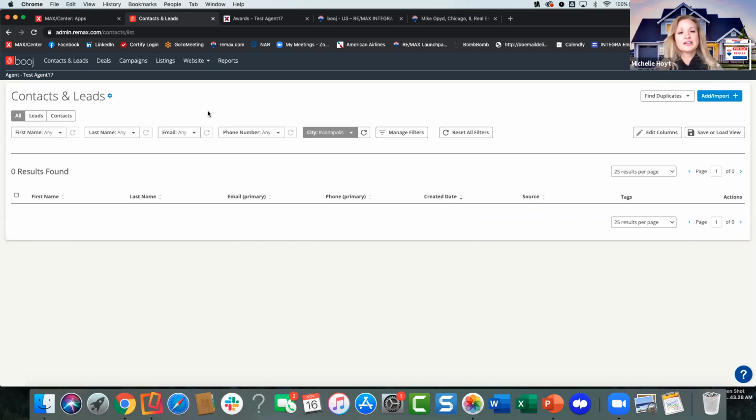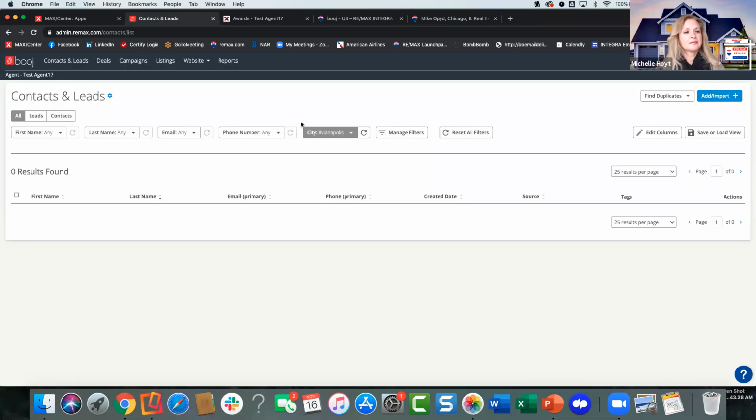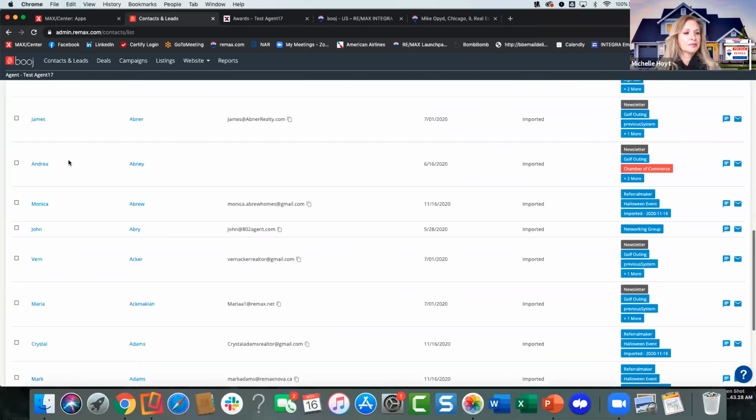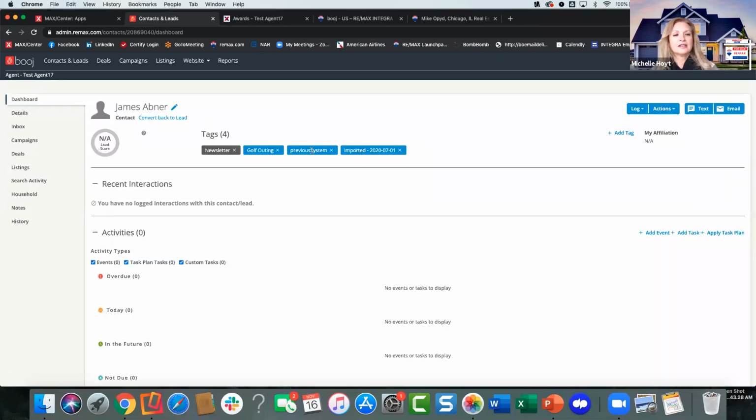Inside of the contact record, it's really important that you pay attention to what is going on inside of there, because again, the information in a client relationship management system is only as good as what you put into it. So we're going to refresh this and I'm going to update these filters again. So reset. And I'm just going to jump into one particular person. So we'll do this one. And okay, inside of here, there's lots of details that you should really learn and pay attention to.